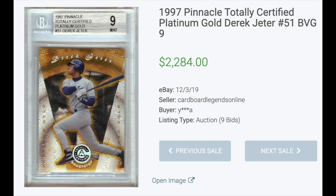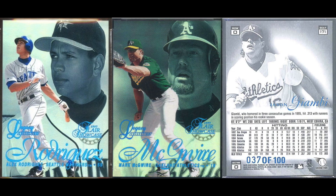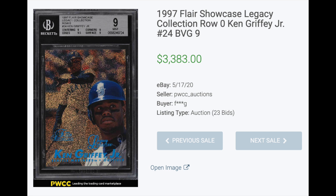That seemed quite low — perhaps it would have gone higher if it still had the protective film. Number three: 1997 Flair Showcase Legacy. A wild set — 1997 Flair had a bunch of confusing things going on. Each player had three cards in the set, and the legacy parallels were numbered out of 100, so each player really has 300 legacy cards. Jeter does not capture the top spot here — a Ken Griffey Jr. BGS 9 sold in May for $3,383.